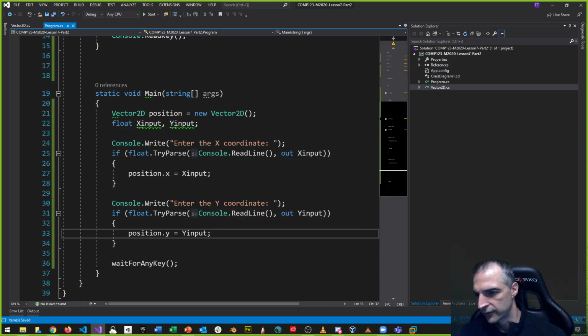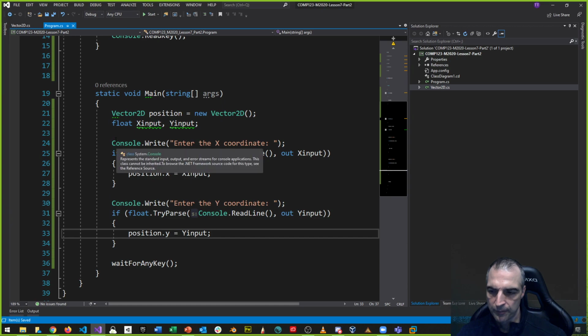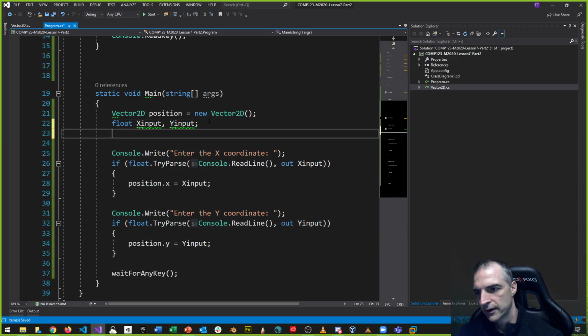If this fails, then I can make a check. I can use a Boolean to check whether I'm going to go back and do it. I want to do this at least once, and I can have some checks. So I can say bool, and remember we did this before, x input incorrect, and I can also say that the y input is incorrect.